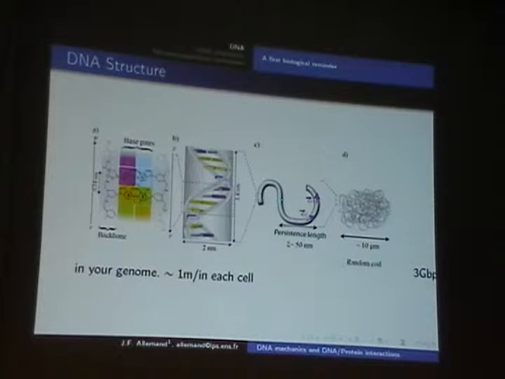And then you start to see that you have a physical problem that you have to solve. If you think about biology, you know that cells do divide. So not only do you have to pack a long piece of DNA into a small compartment, but you also have to duplicate it and at some point separate it between the two daughter cells. This is where you face some problems and where the physics of polymers is quite important.